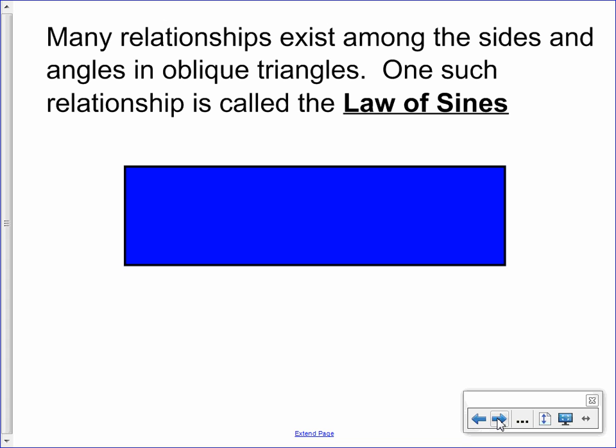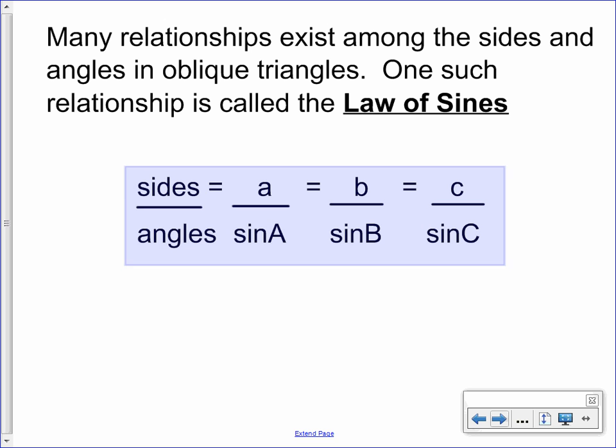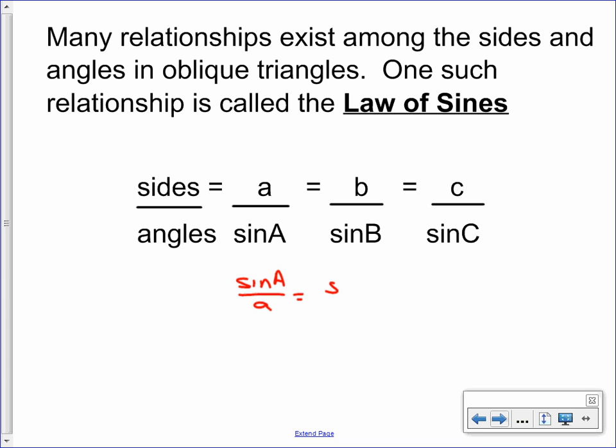Here we go. You'll recall from math analysis, from trig, from geometry, that the law of sines has the following ratios or proportions from the side to its angles. You can also flip it around, so one can also say that sine A over a is sine B over little b is sine C over little c. Either version of it will be the same as long as you have the same proportion. So angles over sides or sides over angles.